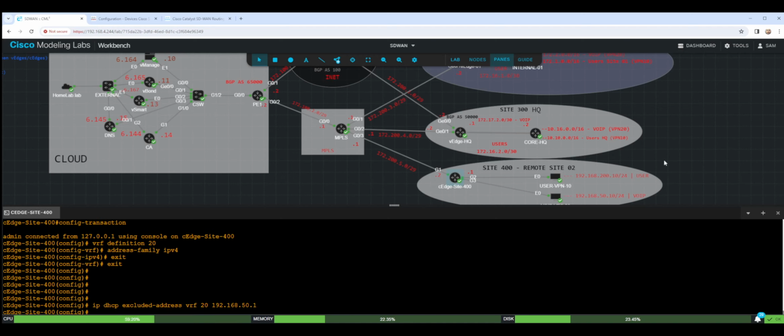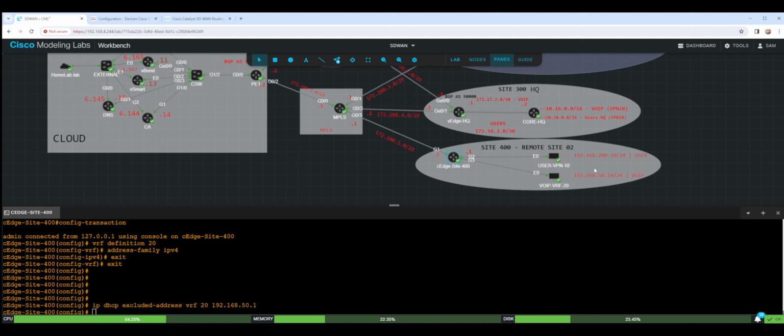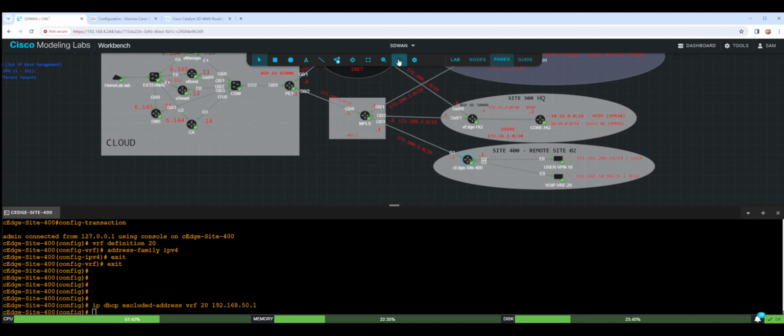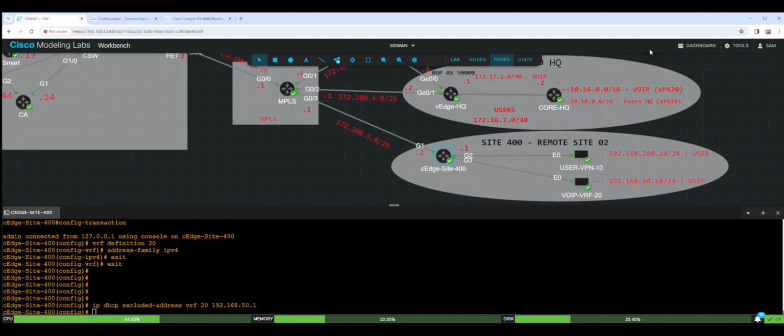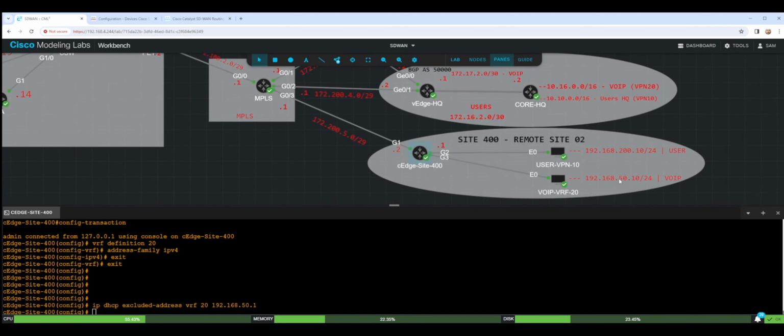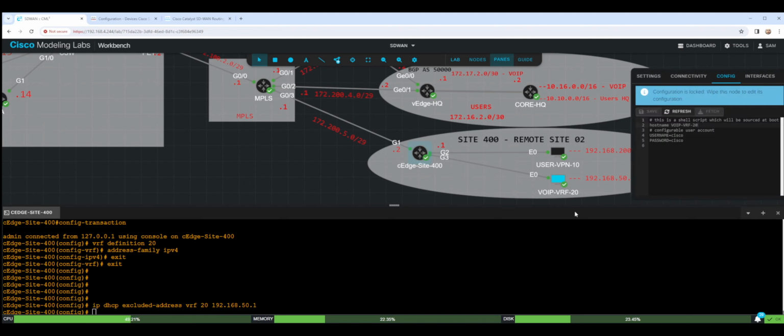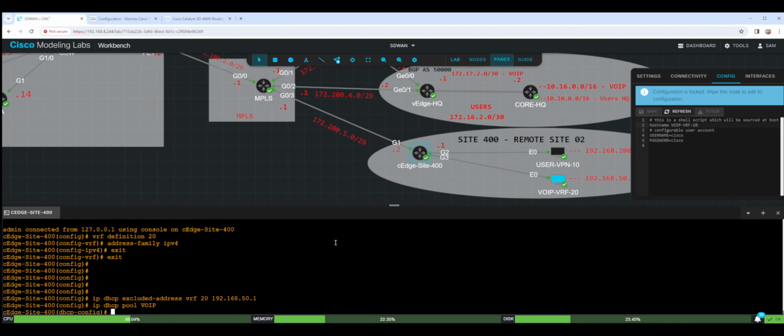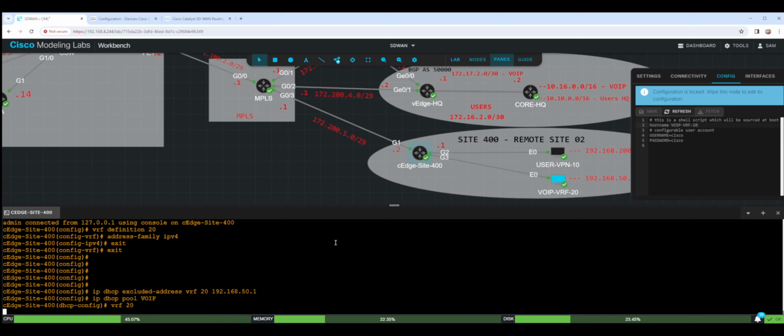All right, because what we're doing is, let me zoom in a little bit more. What we're doing is we are going to provide an IP address dynamically, configure this host or VoIP device here dynamically. Okay, so we'll create a pool, we'll call it VoIP. And then we'll say that this is in VRF 20. That's where the pool exists, right? All right.